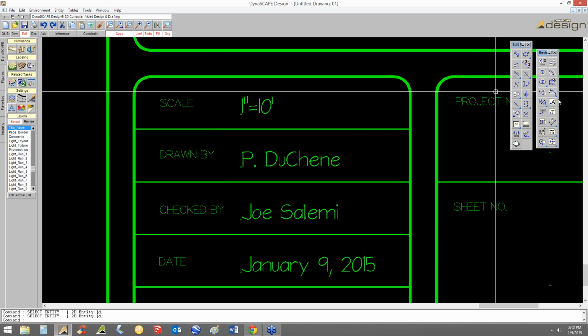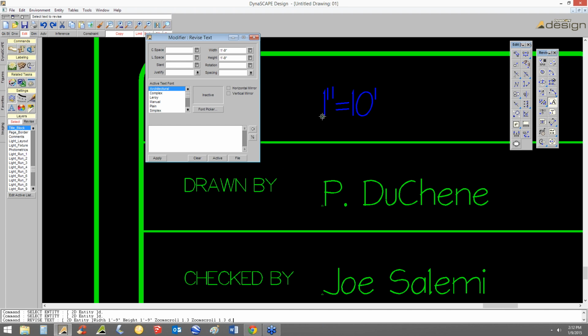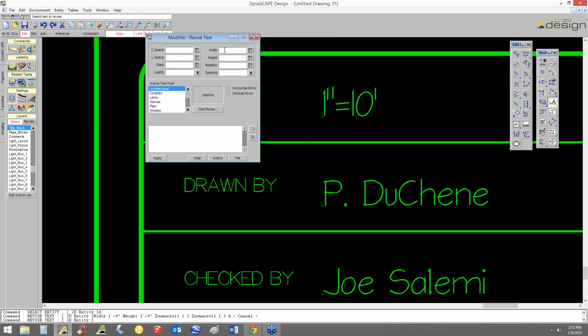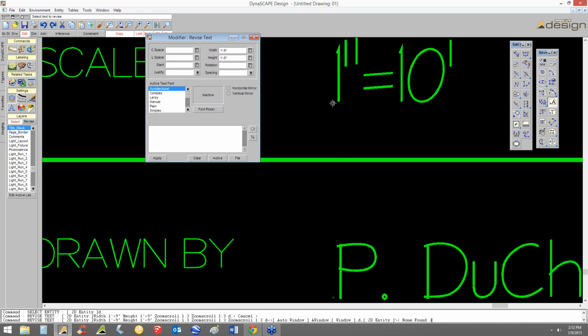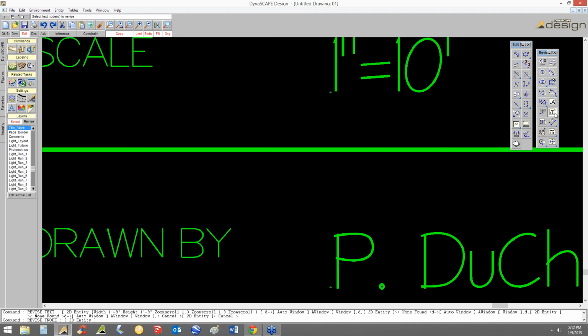So if I close out of these and I double click this, let's put 1.75 feet. Now you want to click the node. So let's go 1.75, enter. Let's click this one. Whoops. Hold on a minute.